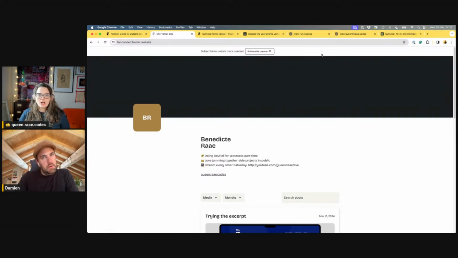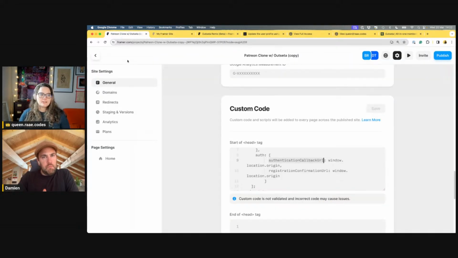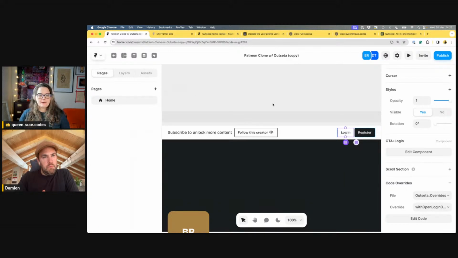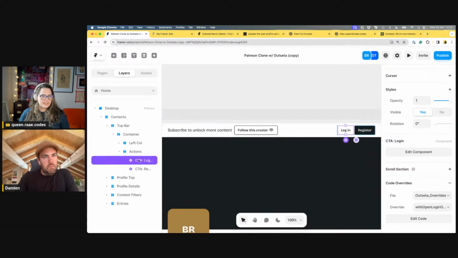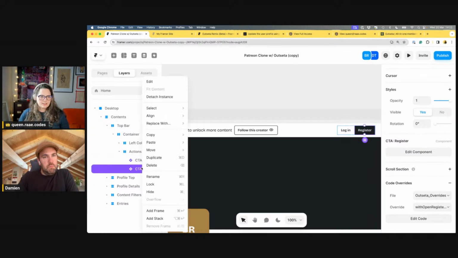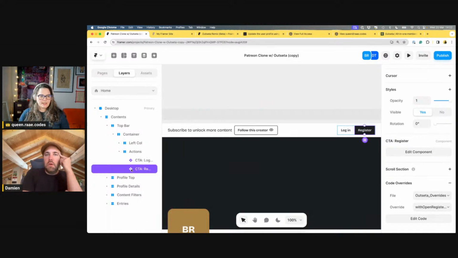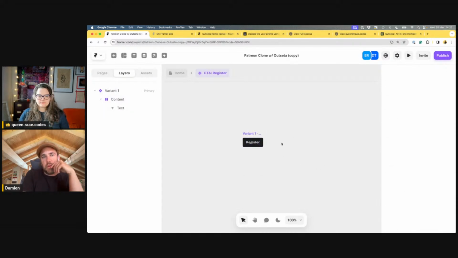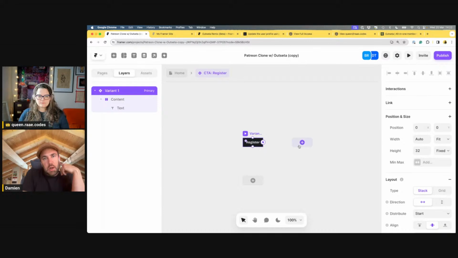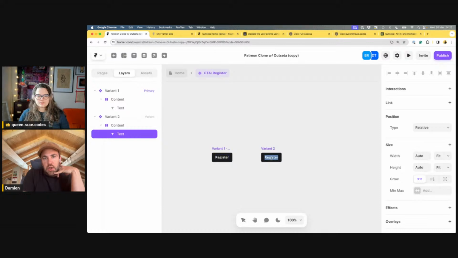Nice. So as you can see now, both the login and register buttons are gone because we are now authenticated. So what I would like to add is a profile button. Instead of having login and register up there, we'll do profile. So I guess, can I just duplicate one of these? I'll just duplicate the CTA maybe. You can put a variant actually if you double click one of the buttons. You just create a variant on the right, not at the bottom, because the bottom is where you add the hover states and so on. You can duplicate that one, click that, change it to profile.